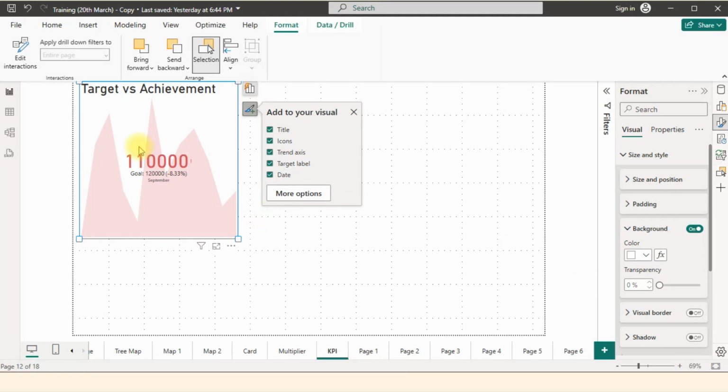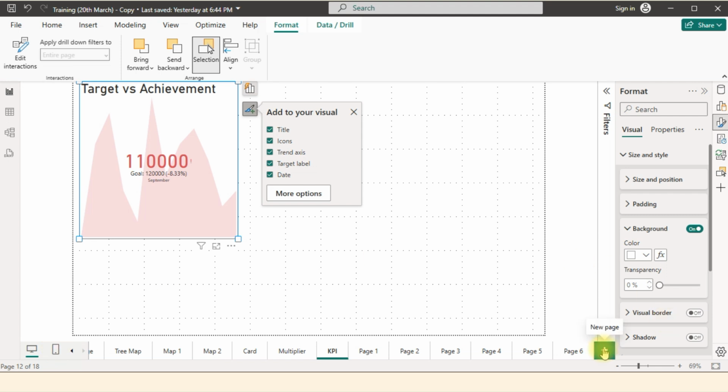First, see here we have a sales revenue KPI, which is target with achievement, which we can create. The total revenue: the sales from the previous month has come down. It's in the decline state, so we have a red color here, which is a minus 8.33% growth rate for the month of September. Now let's see how we can create that in a new sheet.